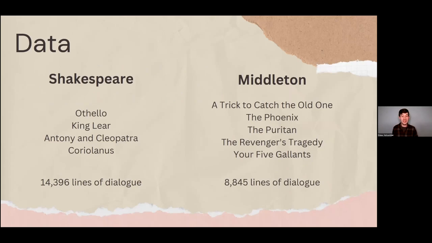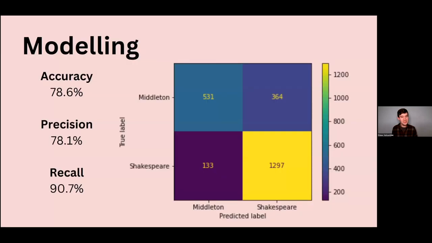The data I used to train my model was a set of nine plays — four by Shakespeare and five by Thomas Middleton, the most commonly proposed collaborator on Timon of Athens. I used these plays because they were all written around the same time as Timon of Athens, accounting for both writers' evolving styles. The authorship of these plays is not commonly disputed, and my model looked only at dialogue rather than stage directions and character names. My final model is a multinomial Naive Bayes model, chosen because it had the highest accuracy score and could predict the probability that a given line was written by Shakespeare or Middleton rather than just sorting it into one category.